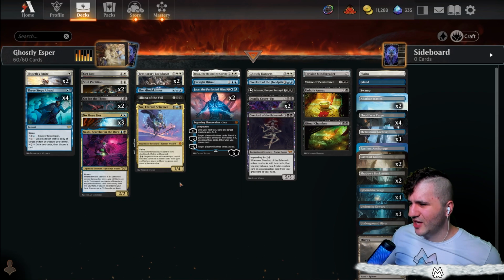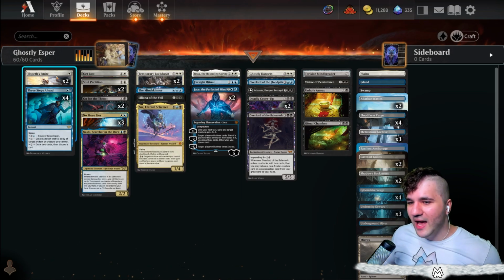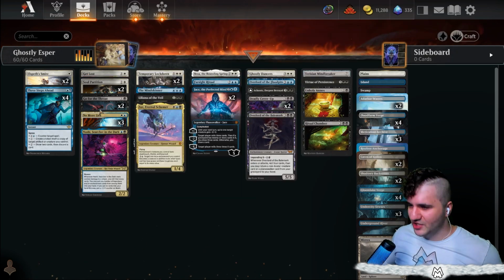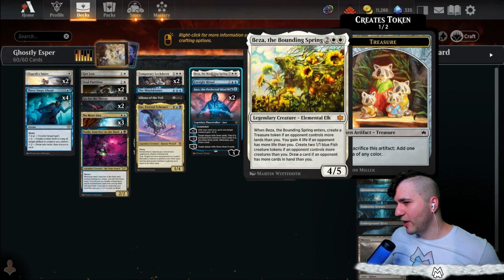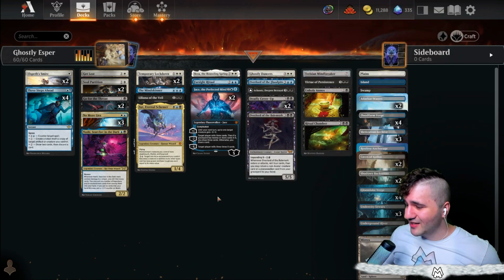Everything else is pretty much your classic No More Lies, 3 steps ahead, go for the throat. You do have one Get Lost here. Soul Partition is pretty nice with the Jace, Farsight Ritual and the Beza, so it's pretty much just like every broken Esper card mixed into one, and it does work very, very well.